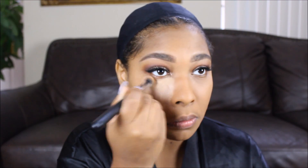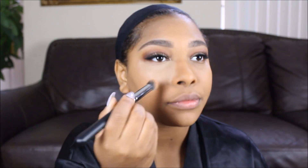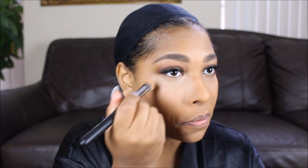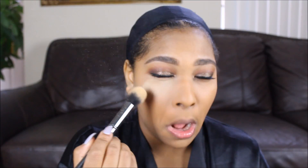I did an amazing Morphe haul while I was in LA. I went to the official Morphe store and bought a bunch of brushes. Right now I'm using this small buffing brush — basically a smaller version of that face buffing brush. It's perfect for concealer, buffing out small areas of imperfection. I'm highlighting under my eye and setting that in. I used my MAC Pro Longwear Concealer, and since it dries really quickly, I set my under-eye as soon as I applied it so it doesn't crease.